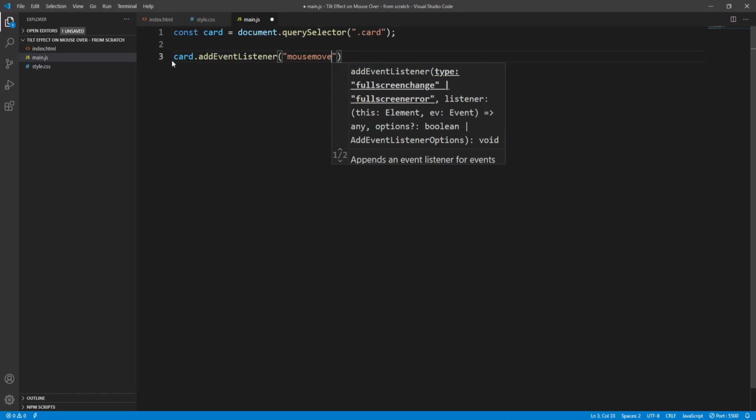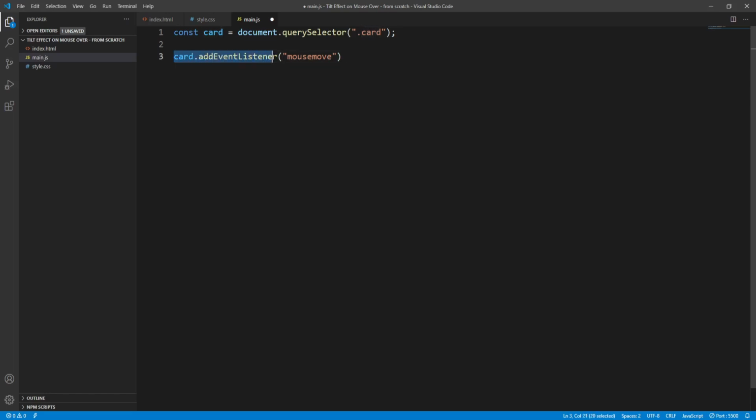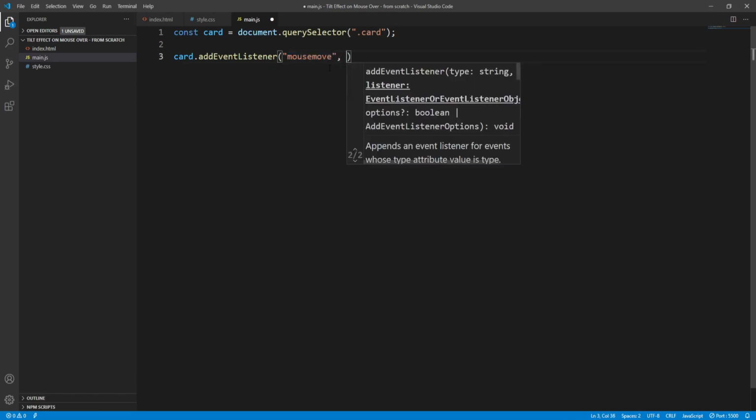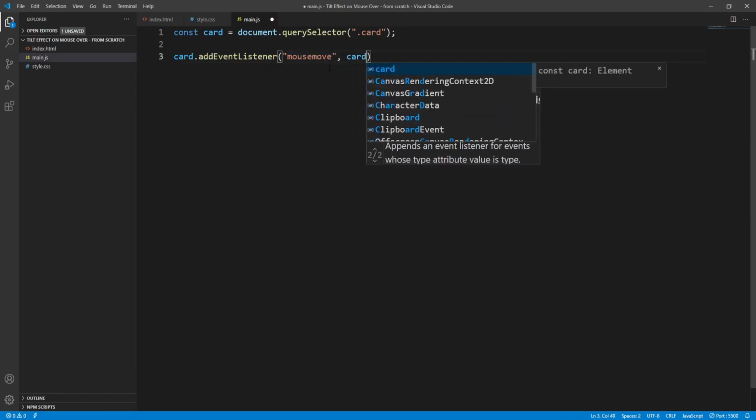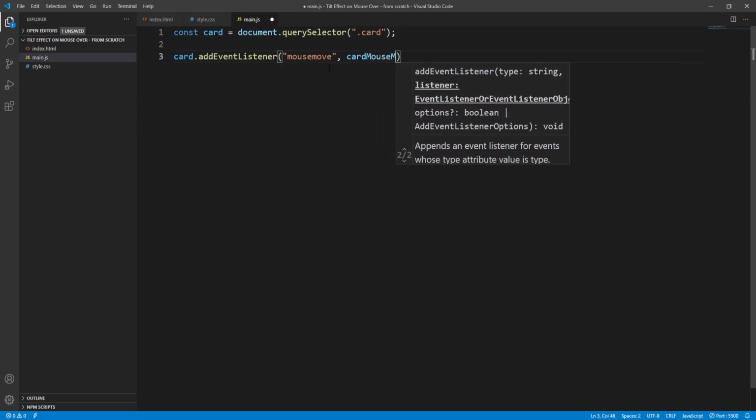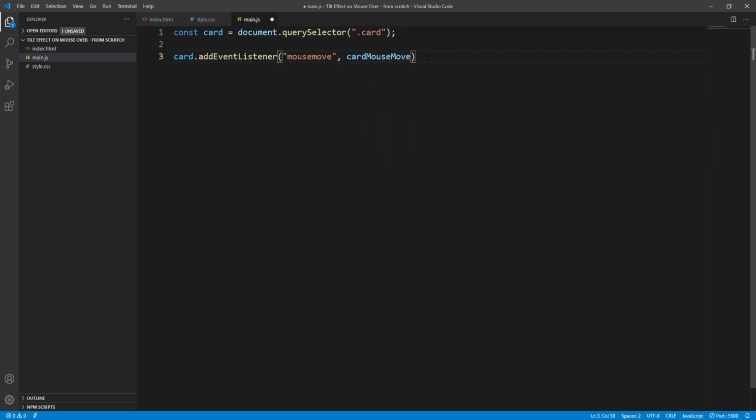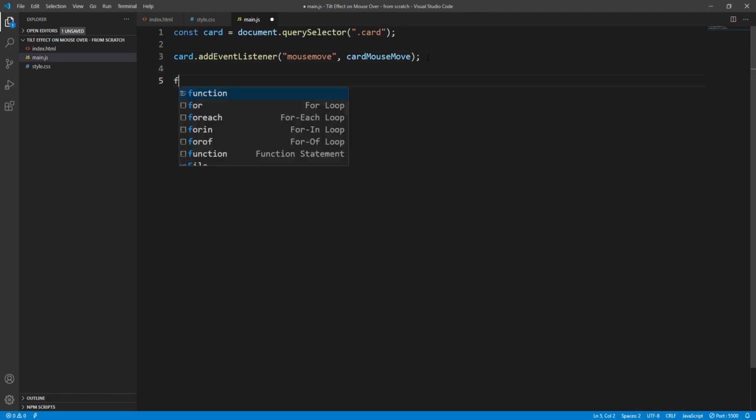So we are adding an event listener over the card element for the mouse move event, which occurs each time the user moves the mouse over the element even by 1 pixel, and whenever this event occurs, the card mouse move function will be executed. We will implement this function right now.